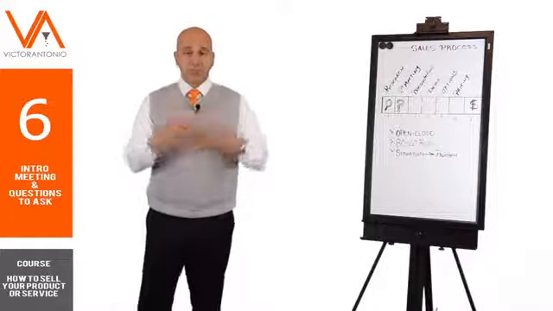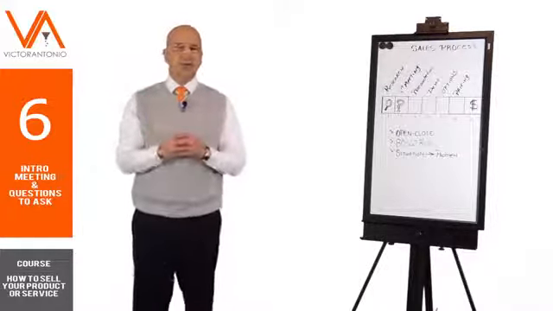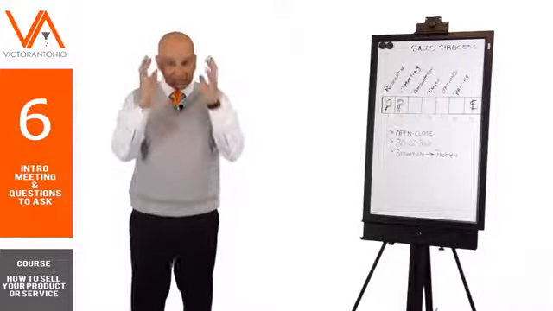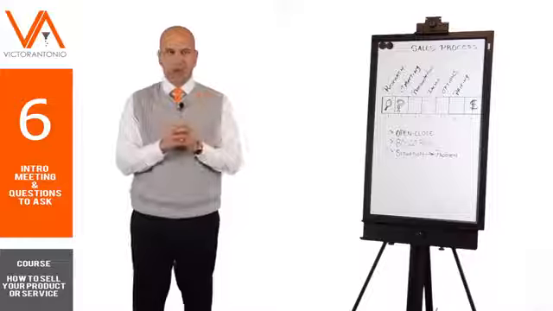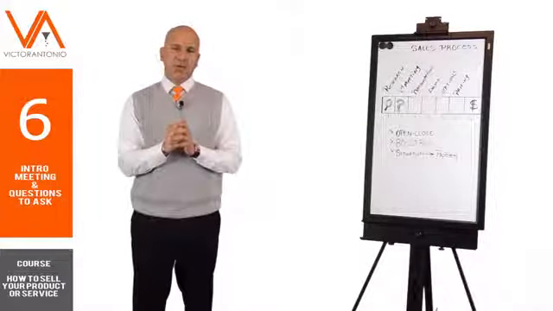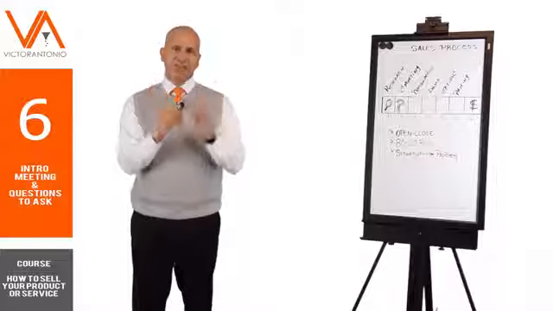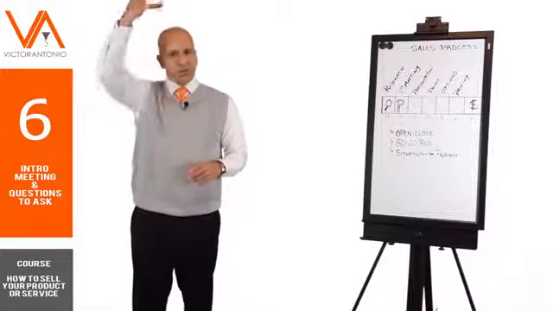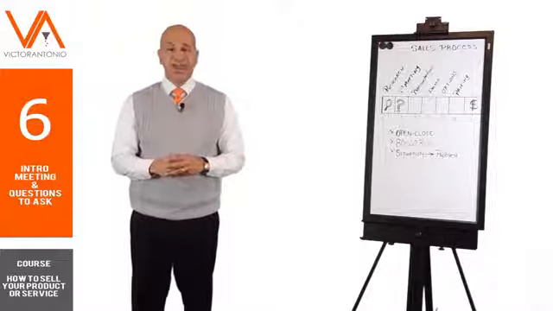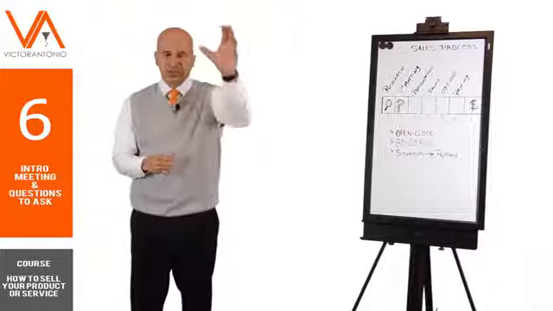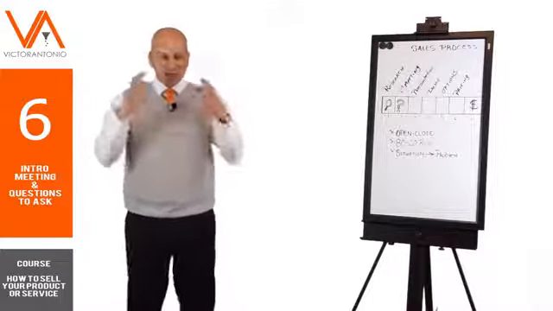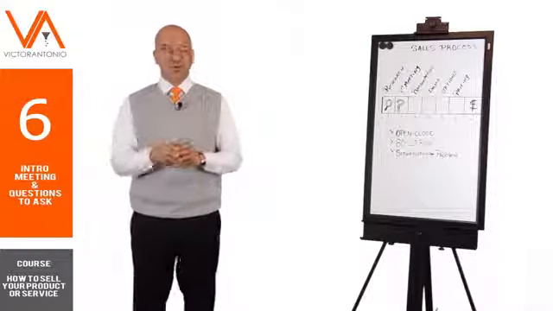Many years ago, my instructor gave me the best visual example I can remember. And I think I still use it today when I'm talking to a customer. It reminds me to remember to let them do the talking. He said, Victor, when you're talking to a customer, I want you to imagine that you're sitting there at the desk or a table face to face. Now I want you to imagine there's a spotlight above both of you. 80% of the time that light should be on your customer because that's where the spotlight should be. And I've always loved that visual and I just wanted to share that with you. So keep that in mind. Let them do the majority of the talking.